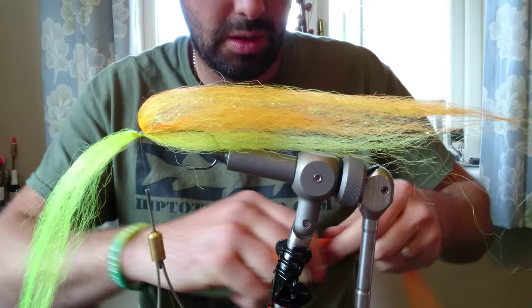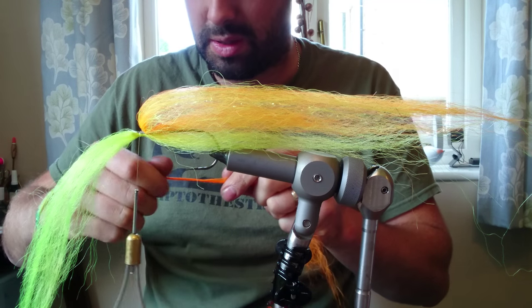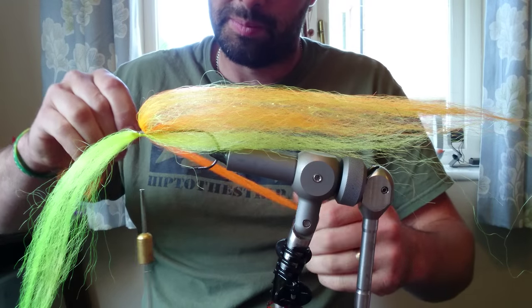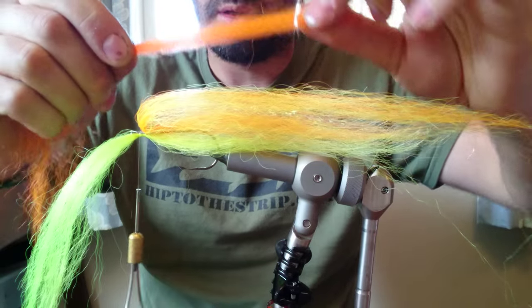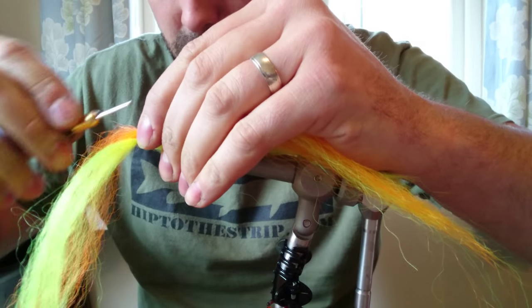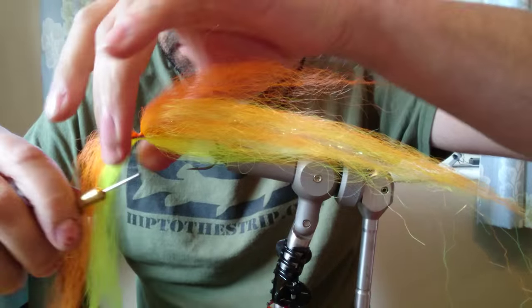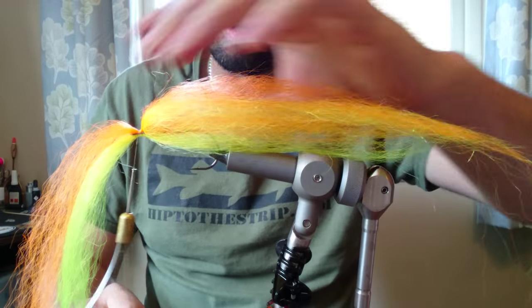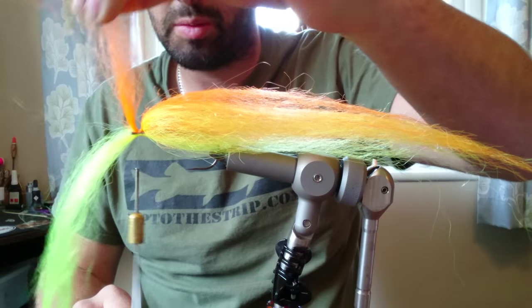Tie that in — kind of just pull it up with the hook, spread it about, hold it underneath. You can turn your vice over if you want, I don't tend to bother — I've tied that many of these it's just second nature. Just do it all one way, a few thread wraps to secure that down. Then grab the orange back material and work that tapering just the same. It's super simple, really is. Layer that on top — 40% of your fibres backwards, 60% forwards — a few thread wraps to tie that down and secure it properly. You can see now, getting a profile there already of the finished fly.